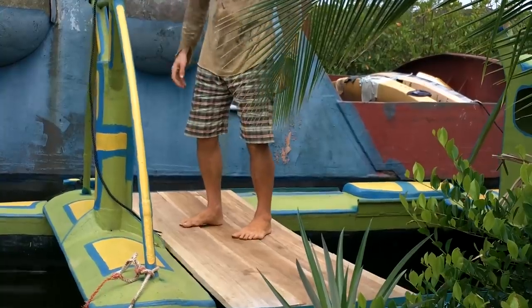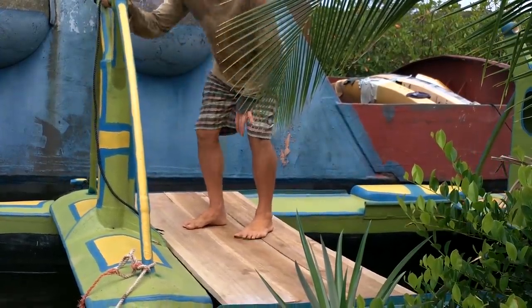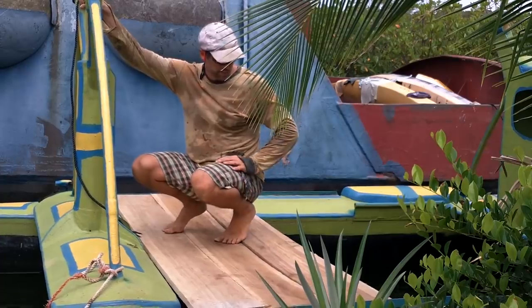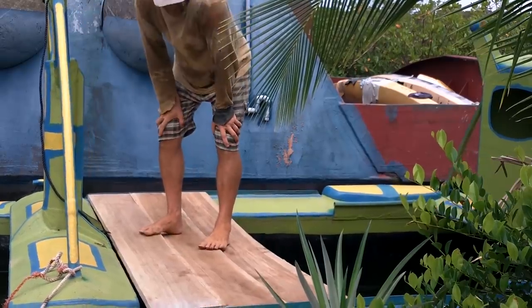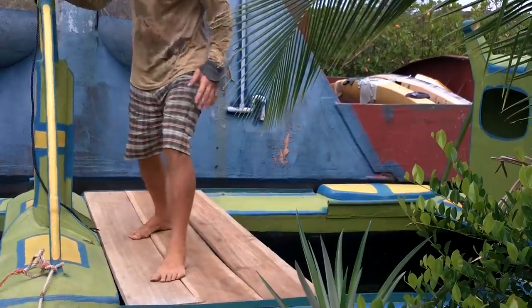This is a little more flexible than I want it to be. It's not bad, but I went into my pile and picked out the thickest boards, so I'm going to do the rest of this with the thicker boards. I think these ones are fine here. Like, one board will hold me up, and they're going to be linked together. And if I have anything heavy I'm putting in the boat, I'm going to put it back there anyway. So I'll just leave these ones.